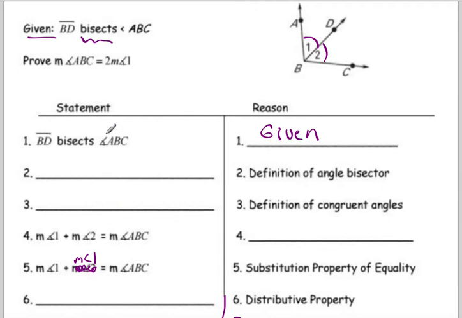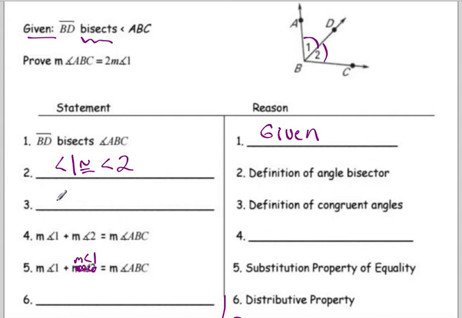So this angle is bisected, and you can see definition of angle bisector is the next reason. The definition of the angle bisector tells us that angle 1 is congruent to angle 2 by that definition of angle bisector. Now, in this proof statement we have an equal sign, we have 2 times the measure of 1, so we know that we're going to do some math with angles 1 and 2. Since we want to do math with them, we need it to not be the congruent symbol anymore. We need it to be the equal sign.